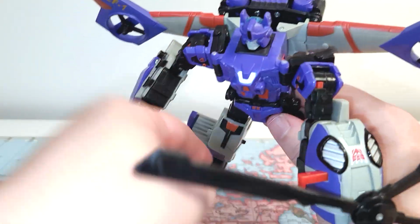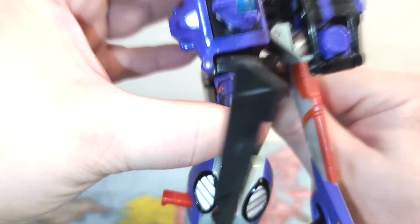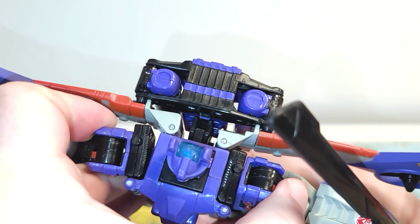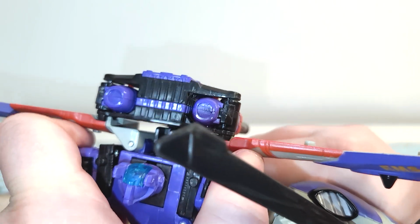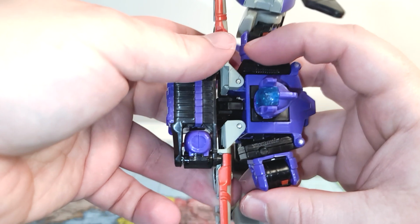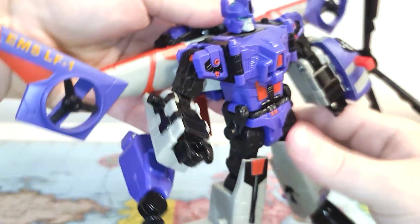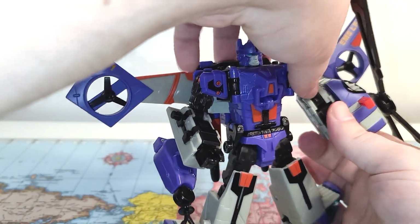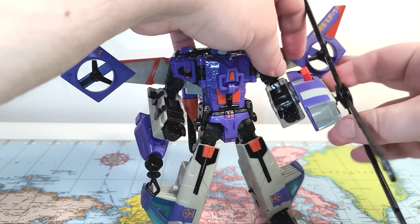And there, oh, we also need to clamp, there we go. And on this side. On this side, come on. Oh, why do you not want to go in now? There we go. That was scary. On a who knows how much figure. But there we go. That is the shattered glass Galvatron.